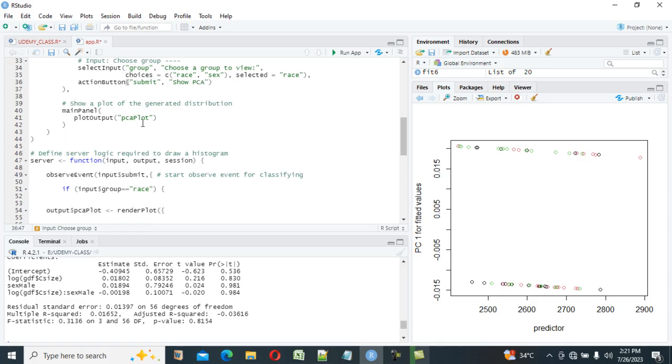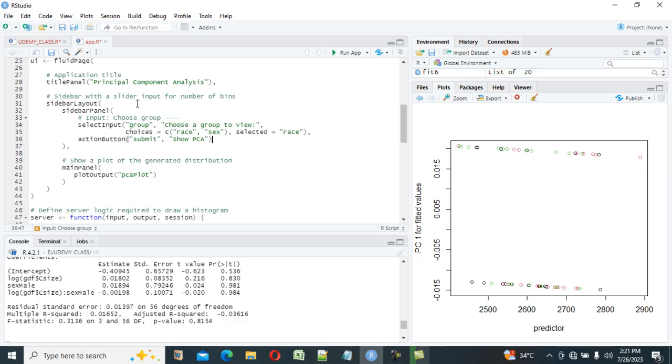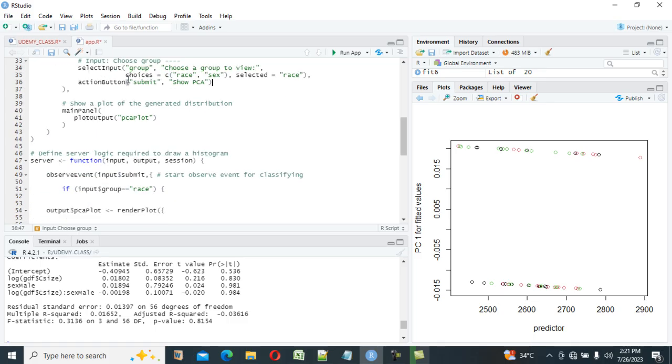All right, so that's what I'm trying to do. Now let's see our output, that we have a plot. This is the main panel, and the side panel is on the left side. This is the main panel at the right side, where our plot will display. I want to call it PCA plot. Besides the plot, you can display a table or another text, or another thing you want to display in the Shiny app. So this is a simple example for a PCA plot.